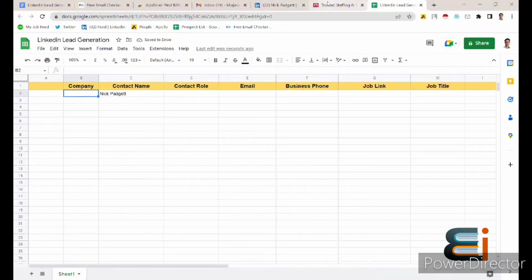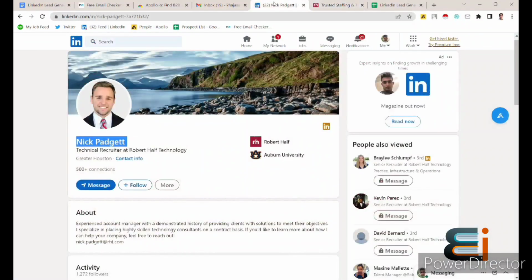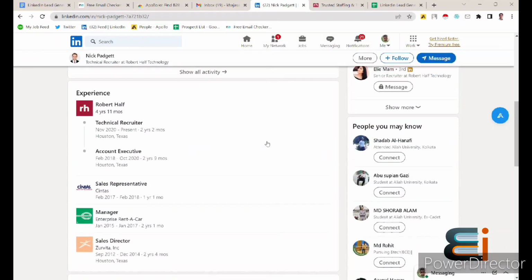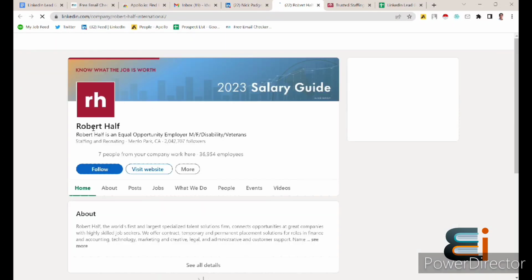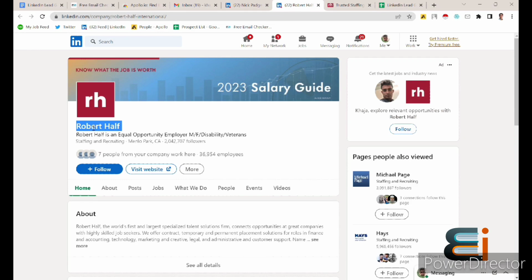Now go for the company, it is Robert Half. Copy the name from LinkedIn, the LinkedIn address, and paste it into the Google Sheet.